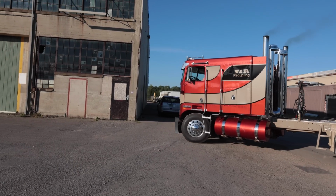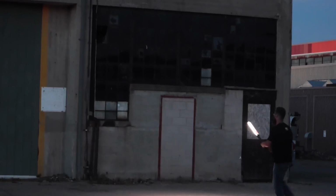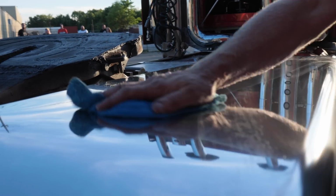We'll catch that beautiful golden hour as it's coming down, and then we'll shift over into some nighttime light painting and get that truck to really pop with that beautiful paint and those wonderful graphics. Drove an hour to get here, so it's covered in bugs, and we gotta clean the whole thing, but we'll get there.